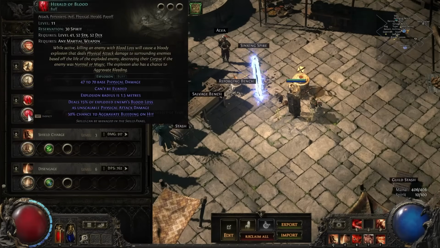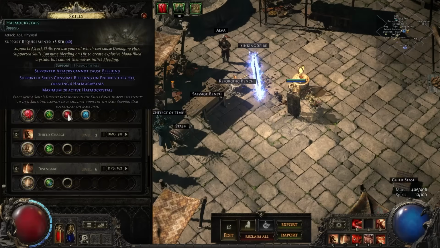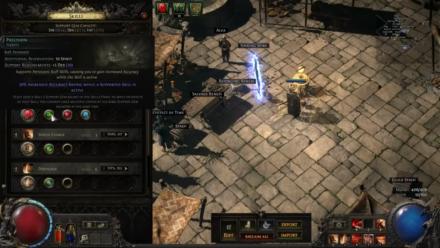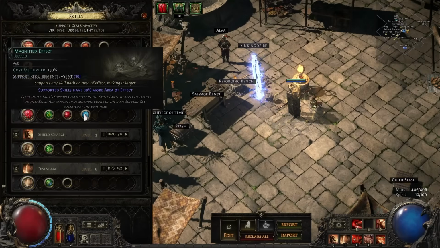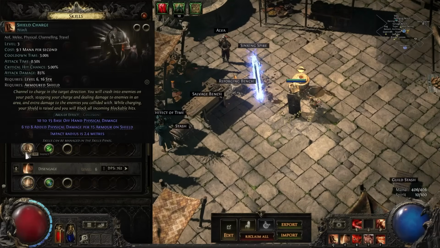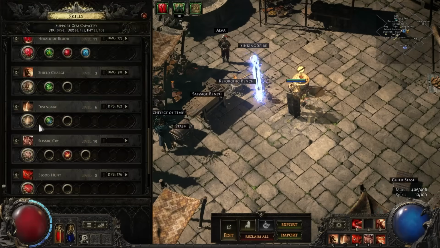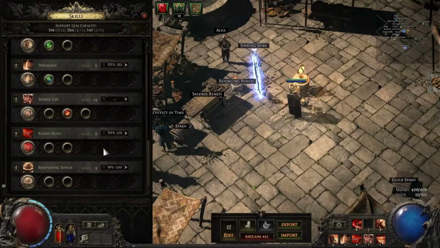Herald of Blood, it's just our other spirit gem right now. In it I have Precision, Hemocrystals, and Magnified Effect. Precision was just to get more accuracy, and then of course the Hemocrystals is nice, and then Magnified Effect for the bigger explosions. Shield Charge is the same with Ingenuity, level 3. Disengage is at level 6 with Shocking Leap into it. Not really using Disengage much anymore, and I don't need the Shock as much now that I got Lightning Shocking.